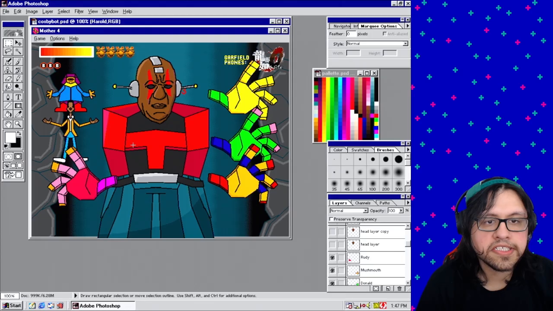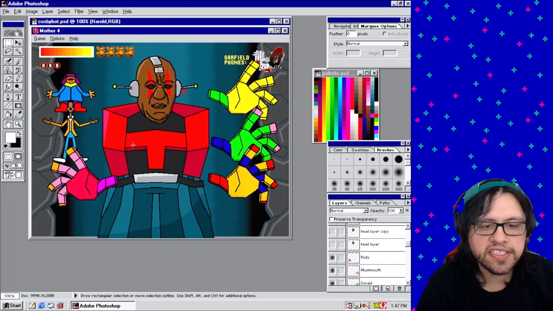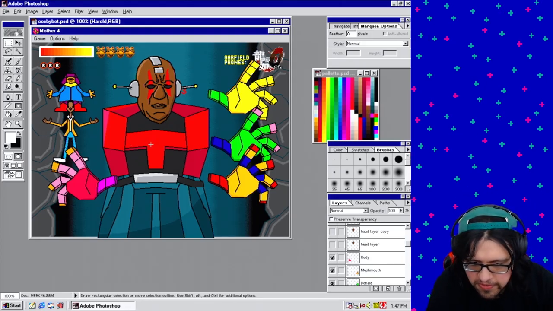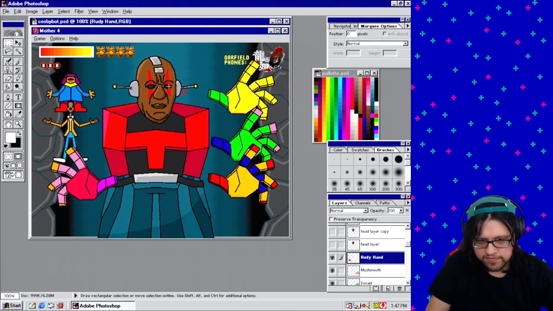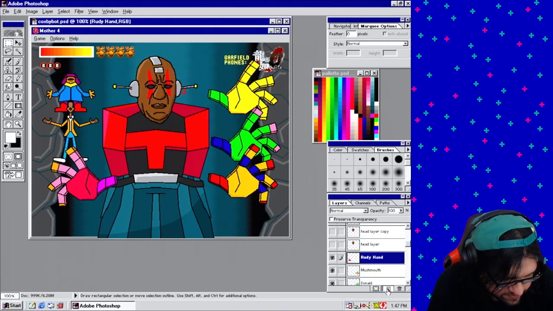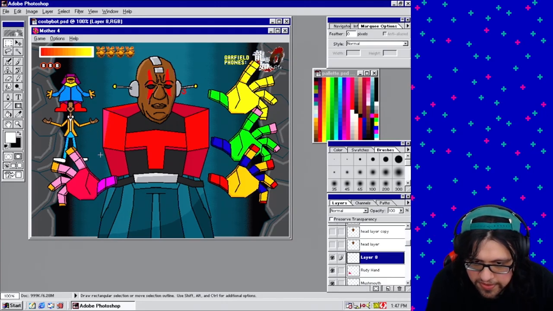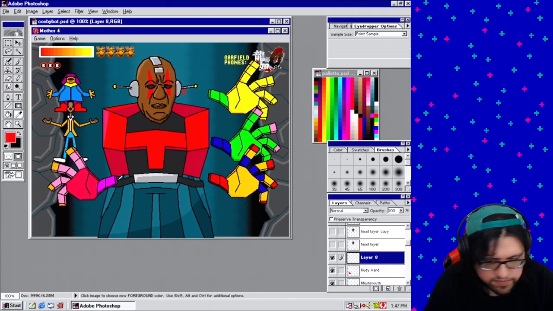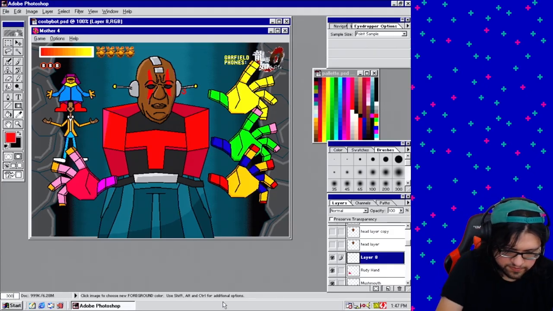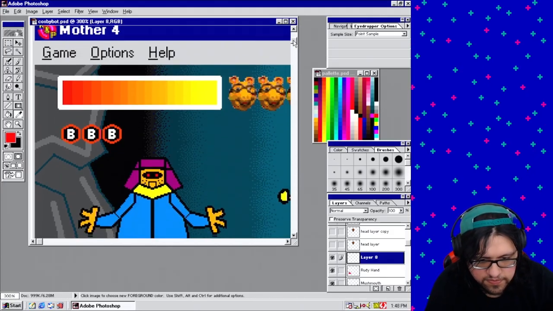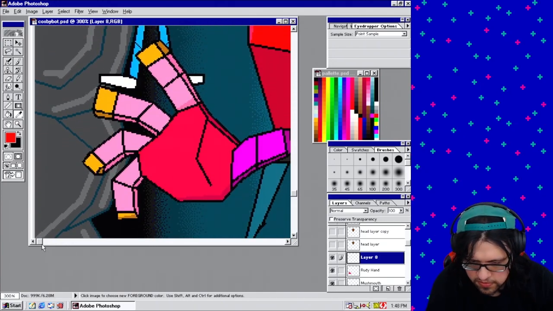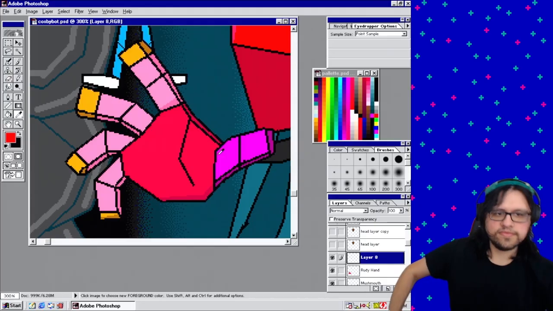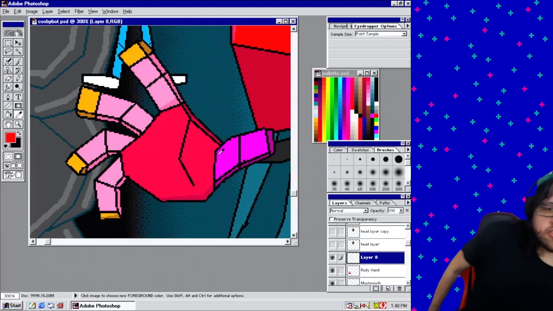Rudy's also kind of slender, but he's not as tall as Harold, so it'll be a bit different. Okay, Rudy.